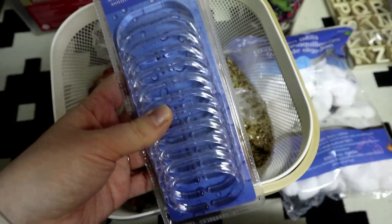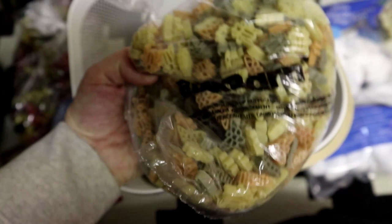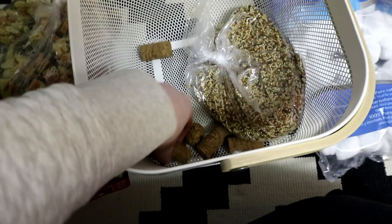and shower curtain rings. The clear ones are super neat on the light table. Some colorful noodles from the Bulk Barn. And these ones are like bug shaped. Thought those were neat. There's a corpse hiding down there, and this is bird seed.